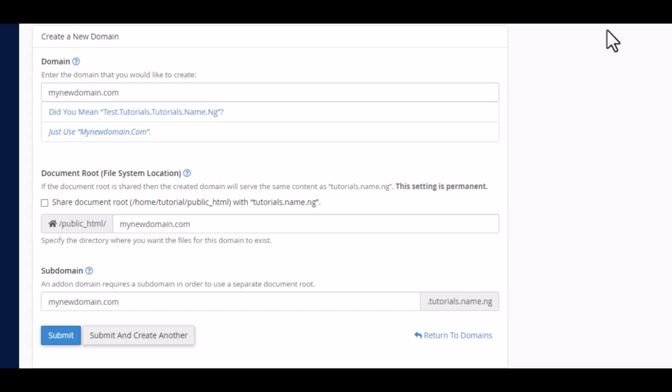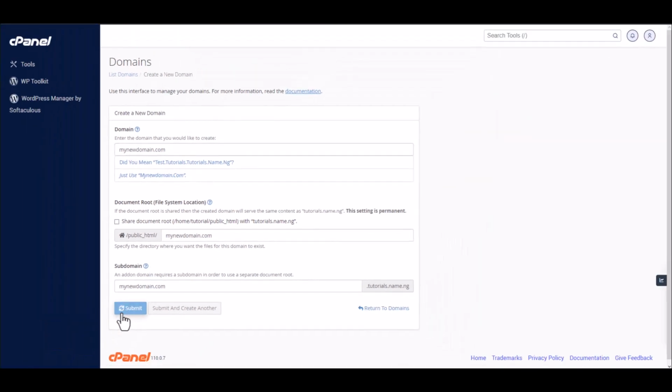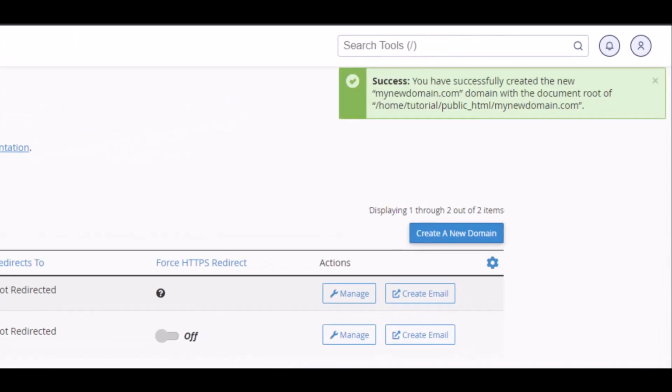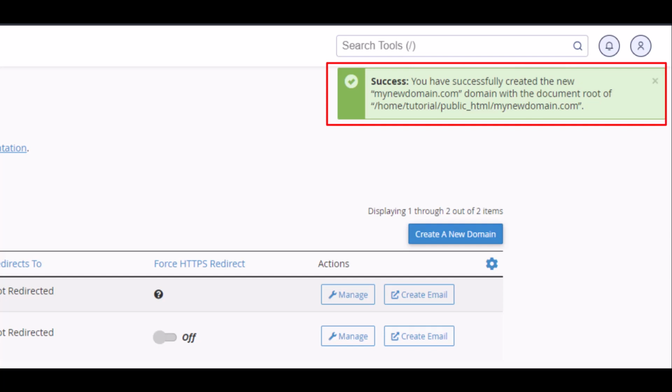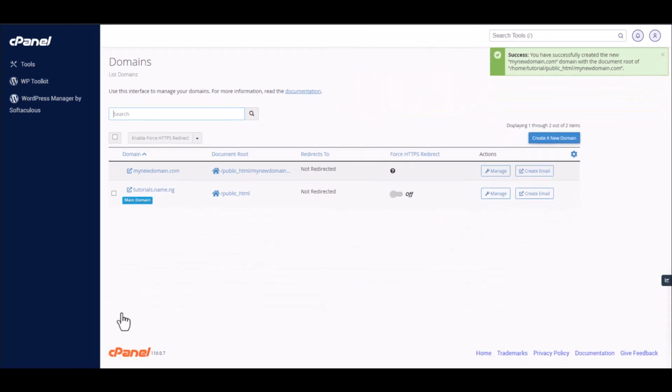So there's a blue box there that we need to uncheck. When we uncheck this box, we can now click on the submit icon. By clicking on the submit icon, we should have created our add-on domain. These are just the simple steps on how to create an add-on domain.